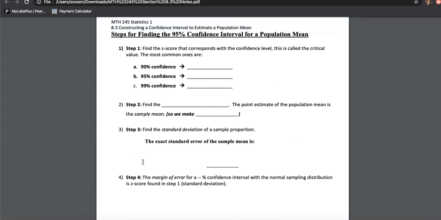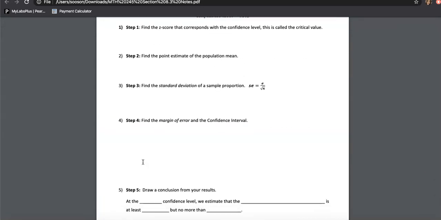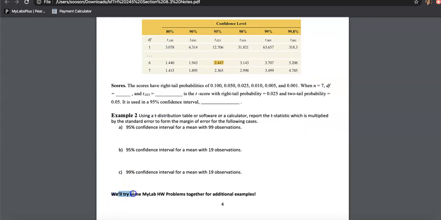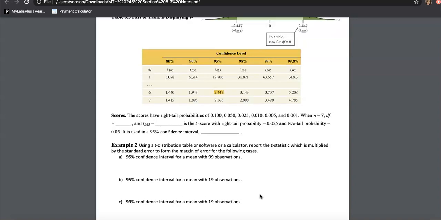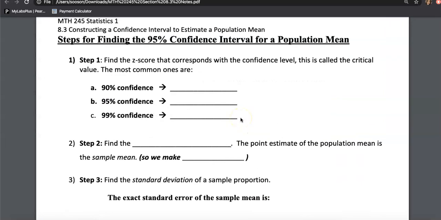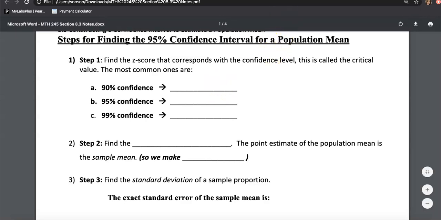So what I want to do is after going over the notes, page 1, 2, 3, 4, we're gonna try to look at some Math Lab homework problems together, because I think the ones that you're gonna do on your homework, you will, instead of use the summary, you will actually use the data to create a confidence interval. So that's my goal. I want to go over this notes, talk about how to find 95% confidence interval for population mean, because 8.2 was about population proportion. We'll do that together and we'll look at some homework problems together, okay?